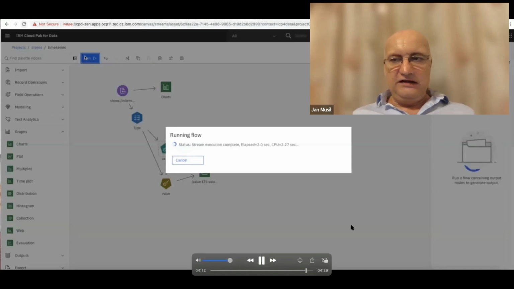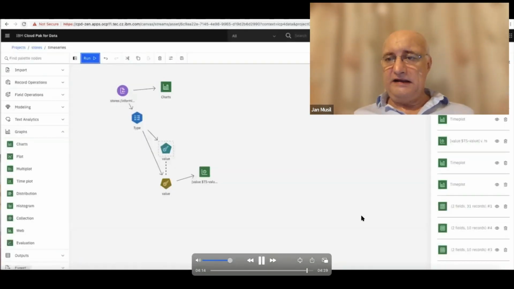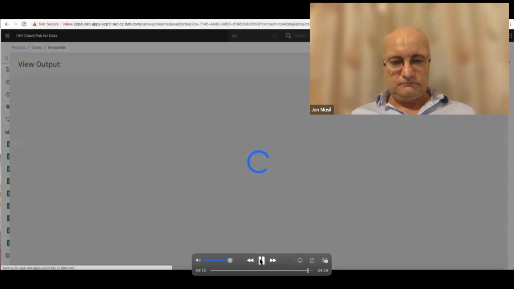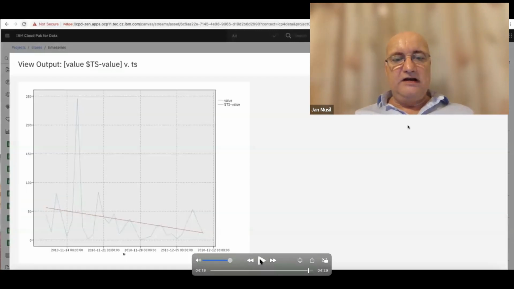After finishing and opening, we have the clear result that our time series data has a decreasing trend in time.